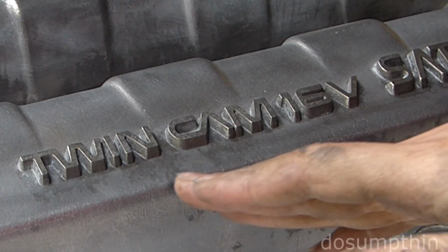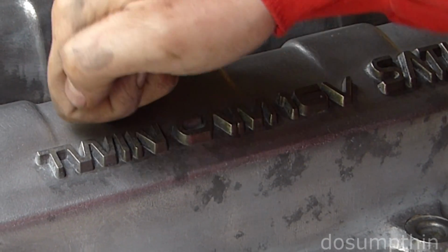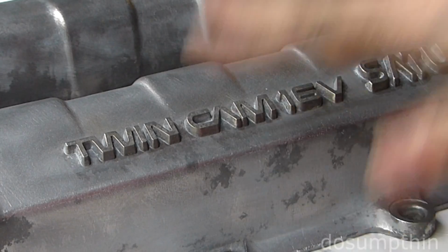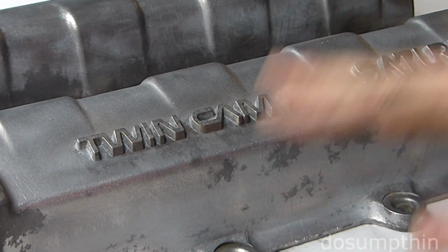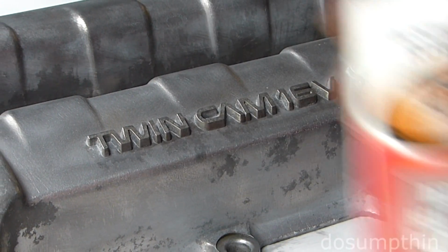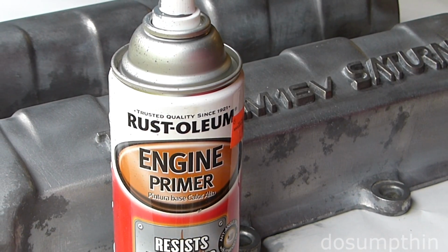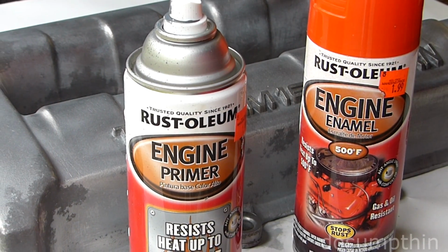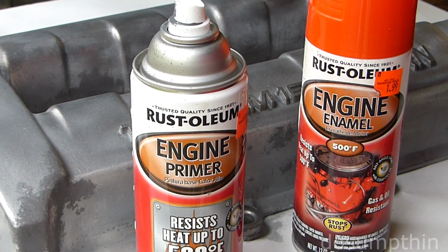This came out really good. We're down to bare aluminum. It's nice and squeaky clean, degreased, washed with soapy water, and we're ready to go. So first I'm going to hit it with the high temperature primer, and then I'm going to go ahead and proceed with the high temperature paint.